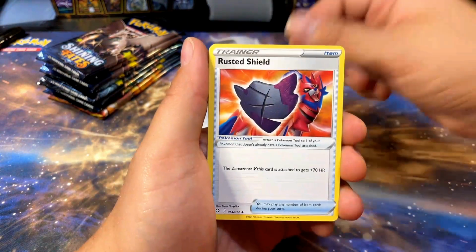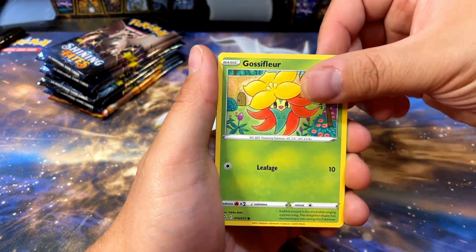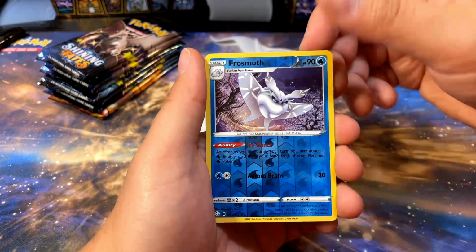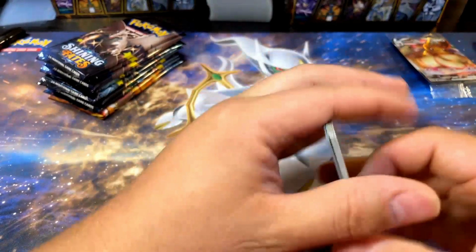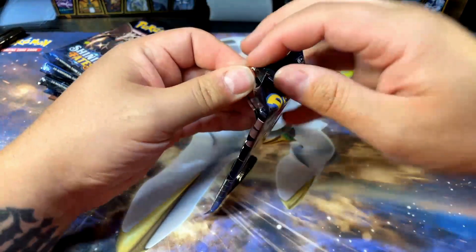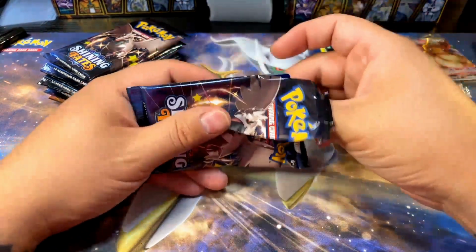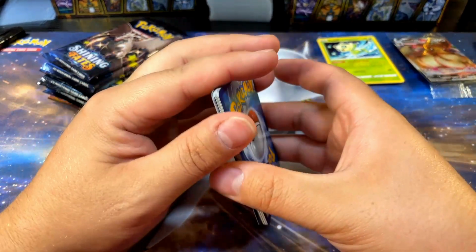Dartrix, Rusted Shield, Team Yell Towel, Koffing, Gossifleur, Cacnea, Chewtle, Eevee, Swimming, Frosmoth Reverse, and Celebi. All right, nothing out of the first pack. That's okay. Like I said, I like shiny Pokemon. I'm all about it, so I like opening this set. I need some shiny Pokemon. I think out of all of the regular plain Pokemon, I have all of them from this set. I just need tons of the shining Pokemon.